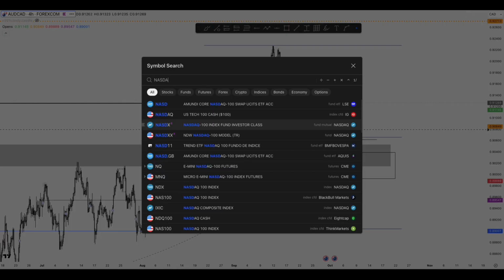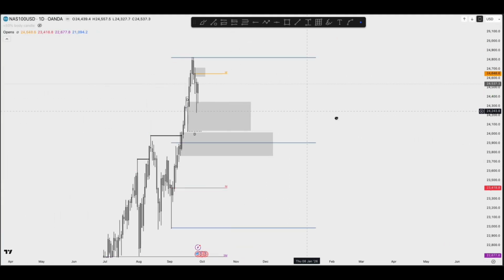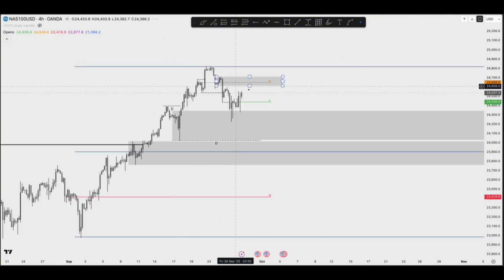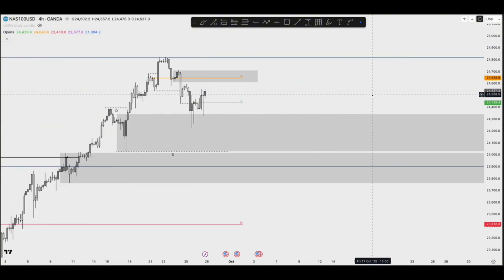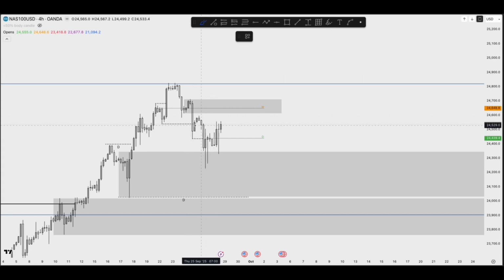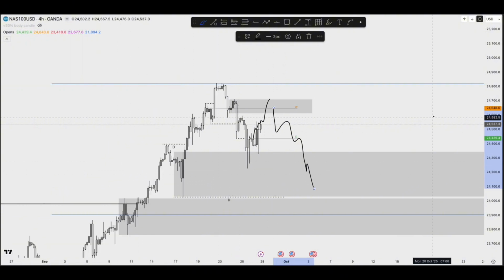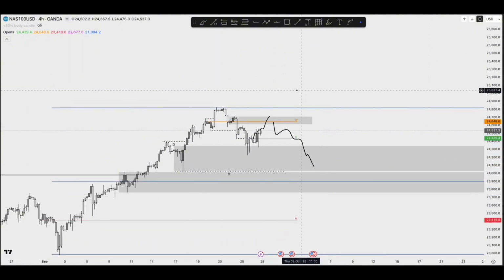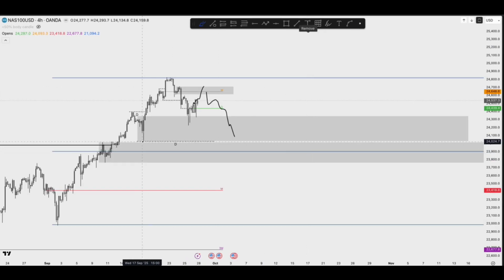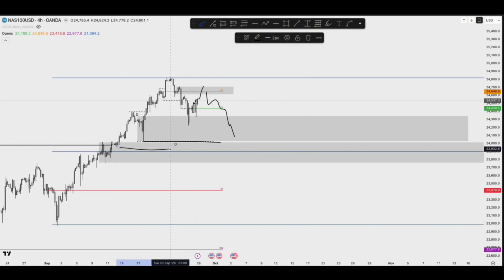And the last one is the Nasdaq, where I saw that we are at all-time high, so it's a little bit difficult, but I think that it can be that the Nasdaq goes a little lower with this 4 hour fractal break up and here the fractal break down. So this is an open area of supply with liquidity under the supply zone. So it's possible that price goes a little higher, takes out this liquidity, taps into this supply zone, and then heads lower into the 50% of the whole range, taking out this liquidity and maybe this liquidity.